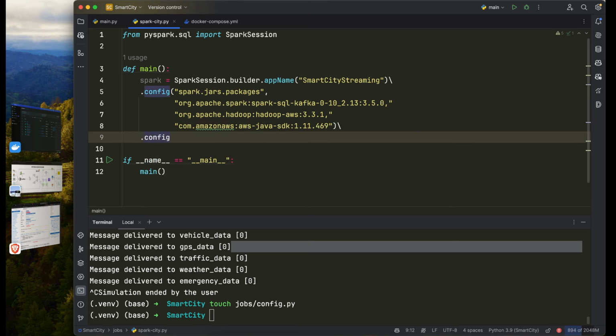Then we have our config, which is the one that tells Hadoop and Spark how to connect to your S3 bucket. So we are going to have this as spark.hadoop.fs.s3a.impl. Now the implementation is just the class that this is going to be calling by the time it wants to do that, which is org.apache.hadoop.fs.s3a.S3AFileSystem. Good.